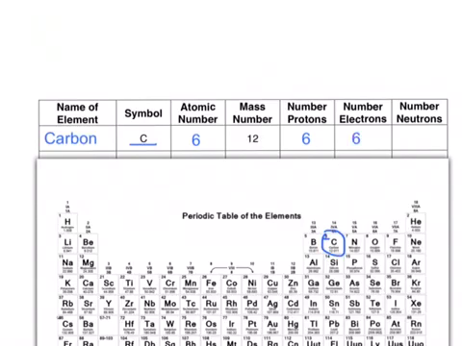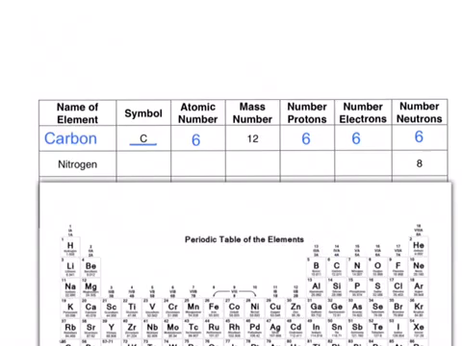And then we can tell the number of neutrons because if you remember from our previous slide, the protons are each 1, and the neutrons are each 1, and the electrons are pretty close to 0. So if we add up the protons and the neutrons, that will give us the mass number. So if our mass equals 12, that means that has to be equal to 6 plus the number of neutrons. And I hope we can all do that algebra in our head, which means that the number of neutrons would be 6.